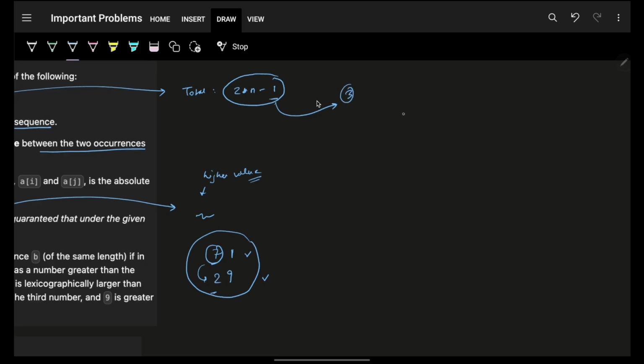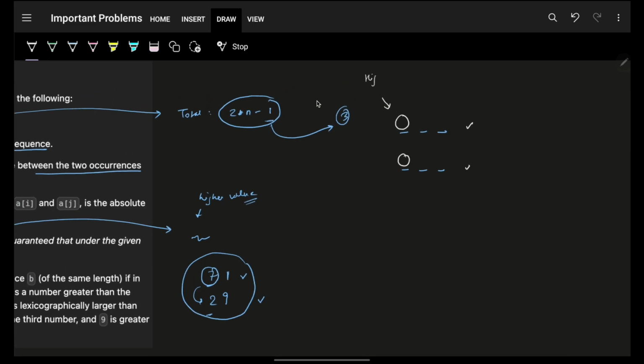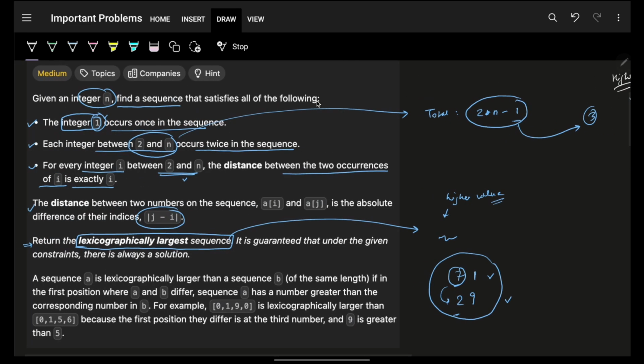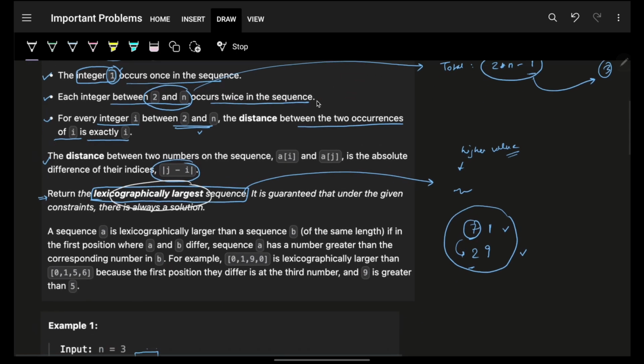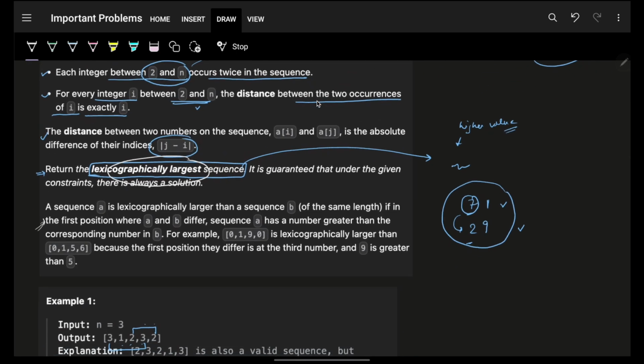If I have a 3 length sequence, then I will always want that in the very beginning, as a higher number should come first for things to be lexicographically larger. And they have also explained it.